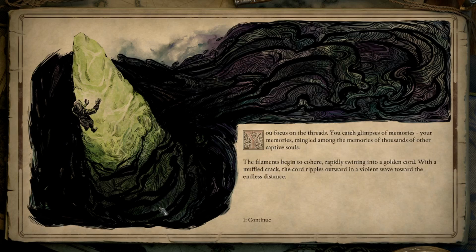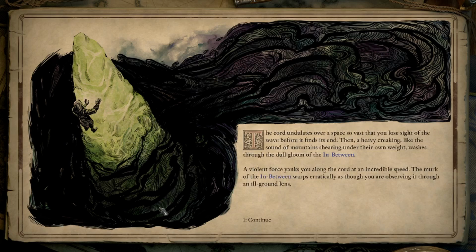You focus on the threads. You catch glimpses of memories, your memories, mingled among the memories of thousands of other captive souls. The filaments begin to cohere, rapidly twining into a golden cord. With a muffled crack, the cord ripples outward in a violent wave toward the endless distance. The cord undulates over a space so vast that you lose sight of the wave before it finds its end. Then, a heavy creaking, like the sound of mountains shearing under their own weight, washes through the dull gloom of the in-between. A violent force yanks you along the cord at an incredible speed. The murk of the in-between warps erratically, as though you are observing it through an ill-ground lens.